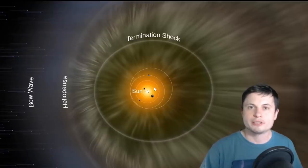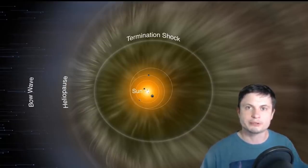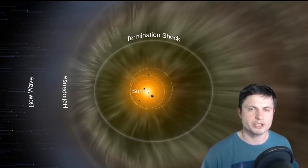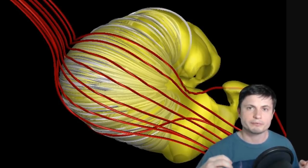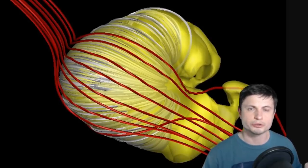And the main discovery of the New Horizons mission is that these external particles that were captured from the outside of the solar system eventually become much hotter and much more energized before essentially, I guess, turning around and then following the solar wind on the way out of the solar system. So in other words, there's a very interesting interaction between the external and internal particles, and they do create these unusual, well, technically current-like formations, which is essentially the unusual shape that you see right here. These unusual currents are formed through the interaction of different types of charged particles as they essentially move around the heliosphere and then slowly get carried out of the solar system completely.